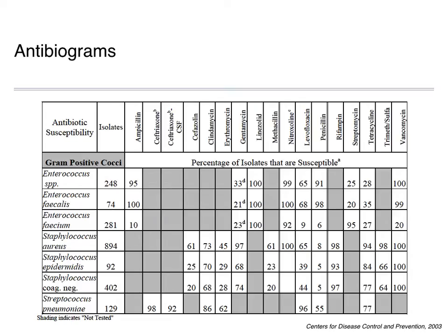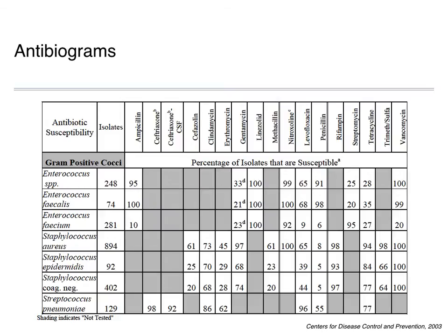And the way that you would use this clinically would be similar to a couple of slides ago. If this is the Maine Medical Center antibiogram, and you're a physician working in Maine Medical Center, and you have a new patient who has, let's say, a Streptococcus pneumoniae infection, so we'll go down to the very bottom of the list here, and you're trying to choose therapy, you don't know your MICs yet, so you're in that empiric phase of therapy. You would use this to decide that maybe penicillin is not my best option because only about half of the isolates last year were susceptible, whereas with ceftriaxone, almost all the isolates were susceptible, so that would be a better choice. So we use this really when you're doing that empiric phase of therapy.